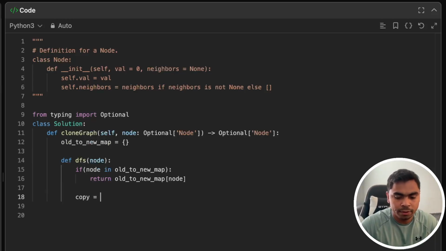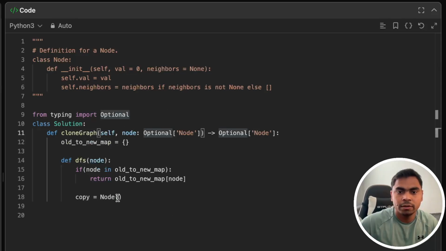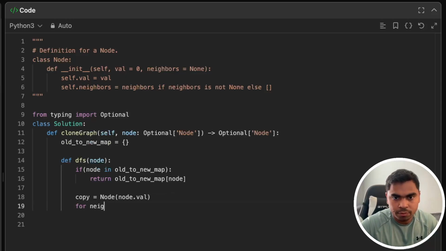How do you create a copy? We have been given this class Node. So in the Node we will basically add the value, right? And what is the value? The value will be node.val. So that's the copy. But what I want to do is visit the neighbors of this particular node.